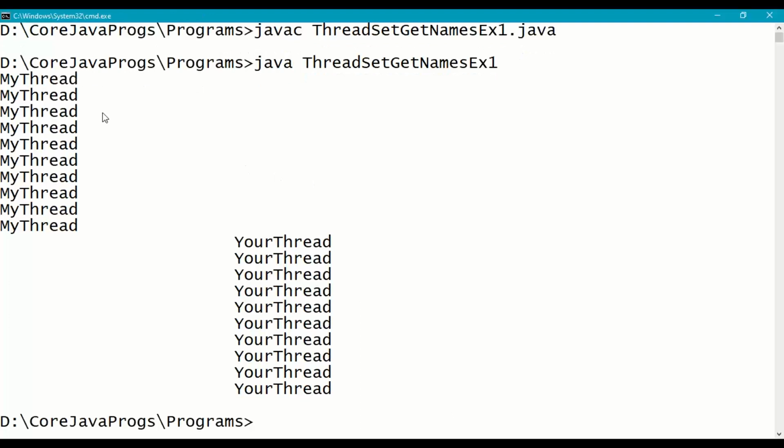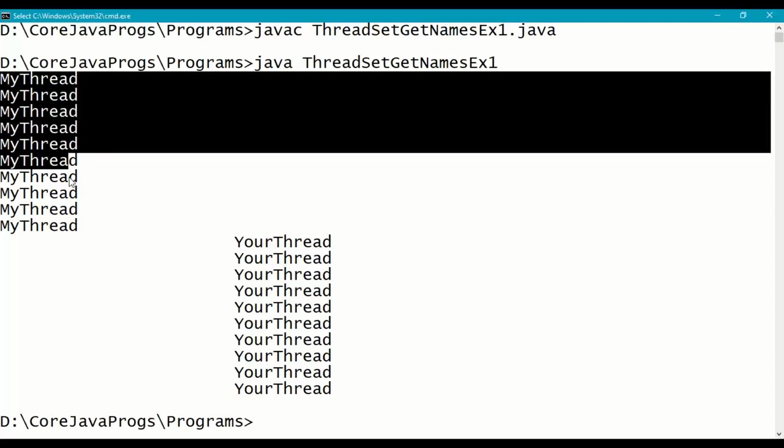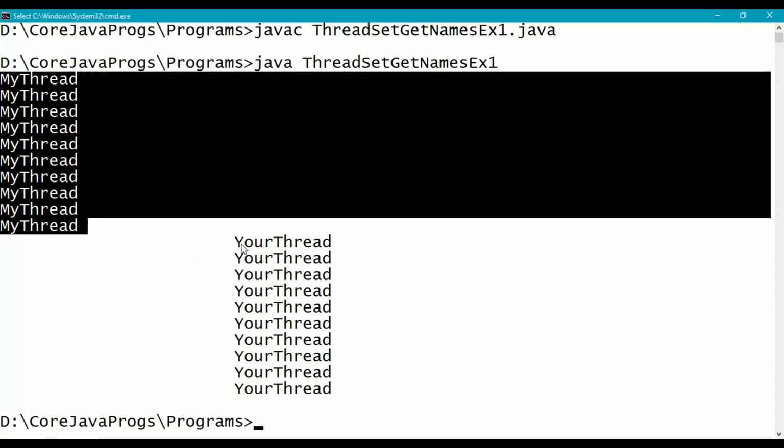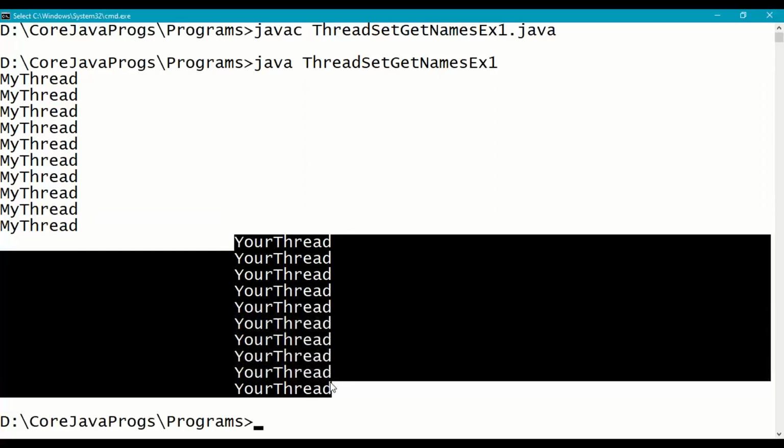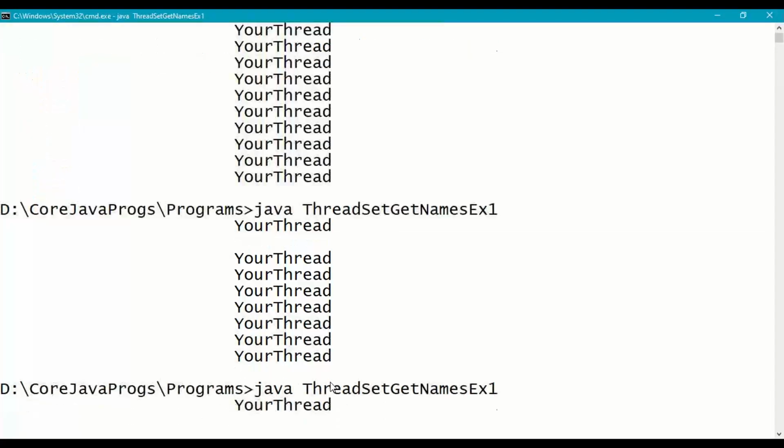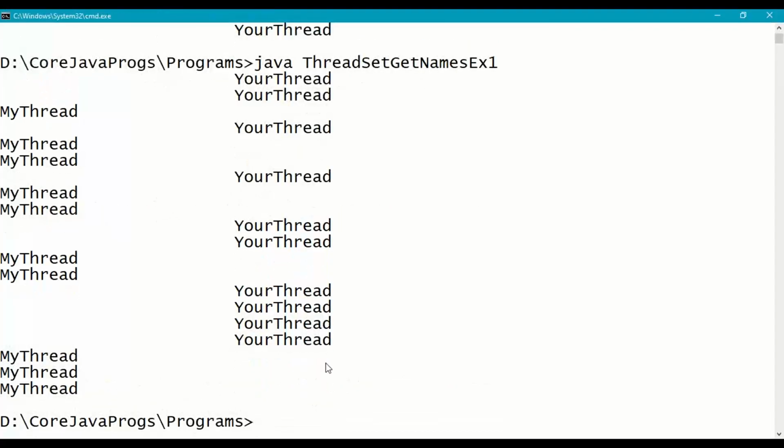Right. So if you see here, my thread has executed the run method 10 times at a time. After that, your thread has executed the run method 10 times at a time. So let us re-execute this once again. Right, the pattern will change.